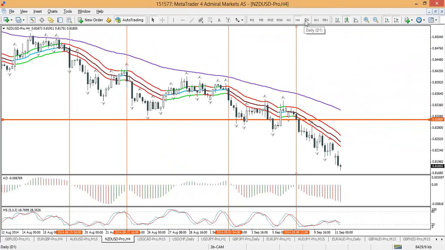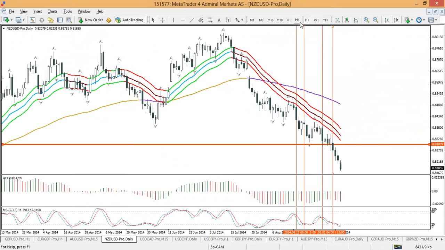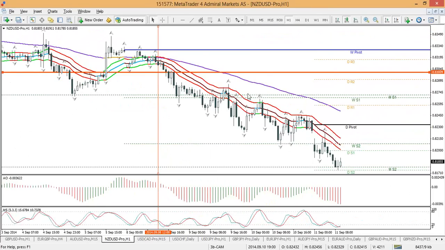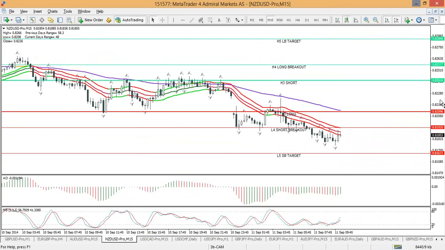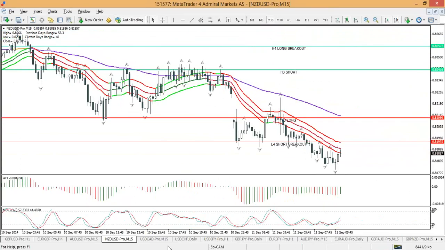The 4-hour chart definitely giving some good signals here. The first one of these vertical lines was even a daily breakout candle, actually. Yeah. The hourly, let's take a look. Also pretty far from moving averages. There's nothing to trade here on the Kiwi, I think. The L5 has been hit. I wouldn't trade the Kiwi for the moment. Too far away from the moving averages. There's a potential for retracement, I would say.